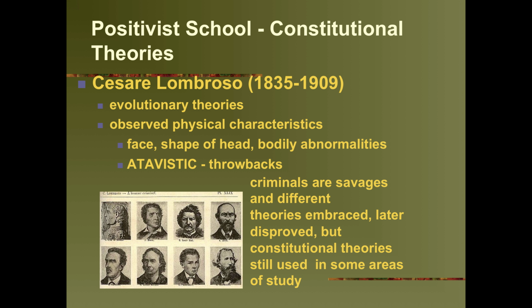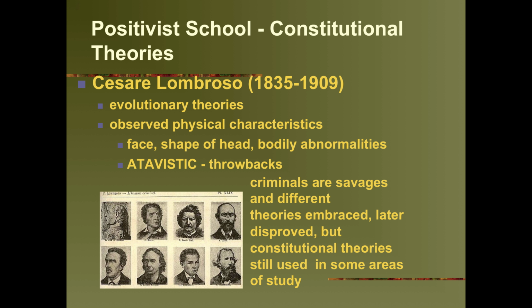We'll switch over now to talking about the positivist school, which considers what are known as constitutional theories. The very first of the positivists was a scientist named Cesar Lombroso. This scientist is considered the father of criminology because he was the first researcher to study the causes of crime in anything that resembled even a remotely scientific method. Lombroso patently rejected the entire school of rational theory and instead built new theories based on psychiatry, social Darwinism, and what was known then as degeneration theory.